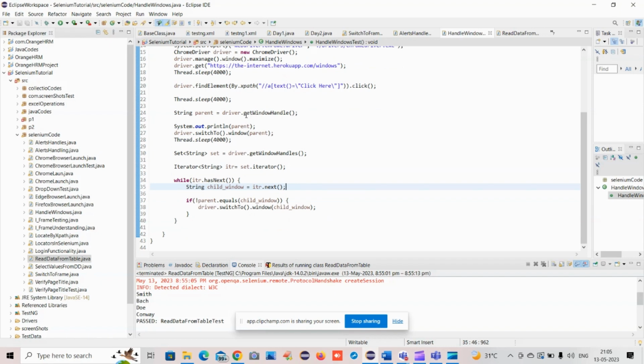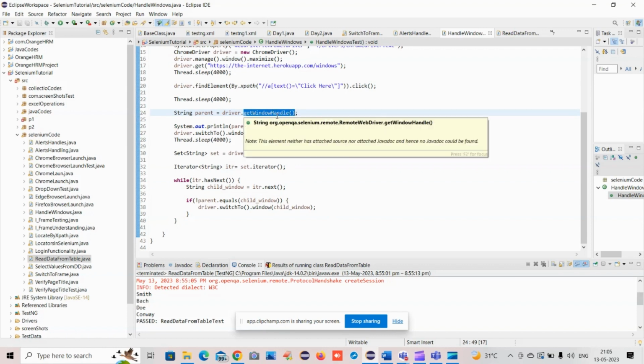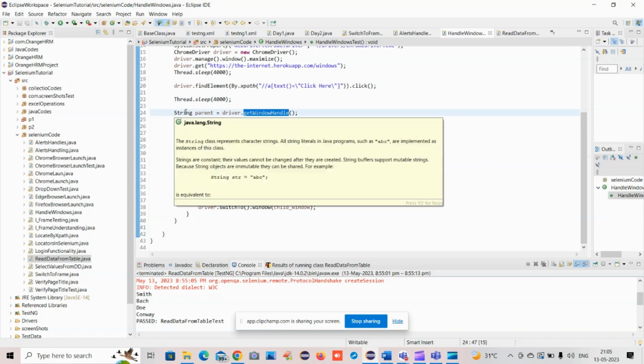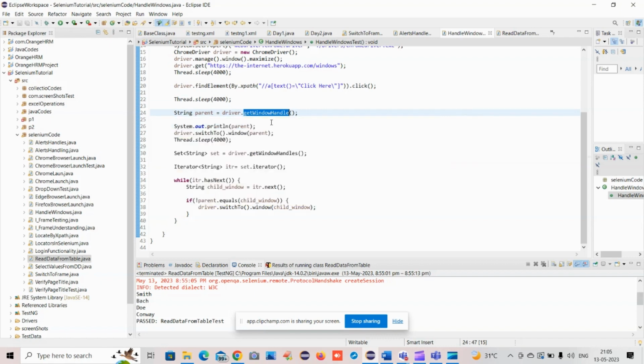Basically there is the getWindowHandle method here. By using getWindowHandle, we get the string value for a particular window, the window on which we are present.